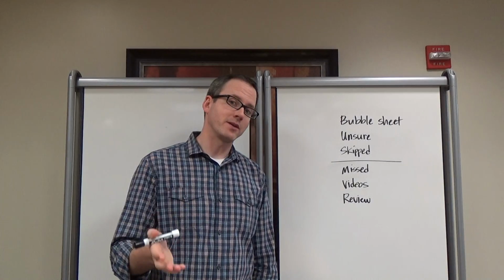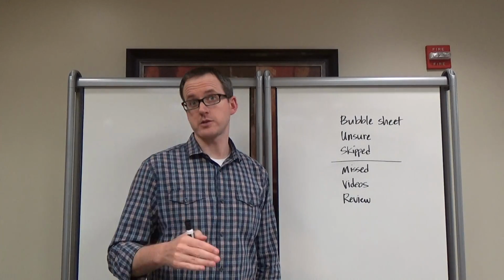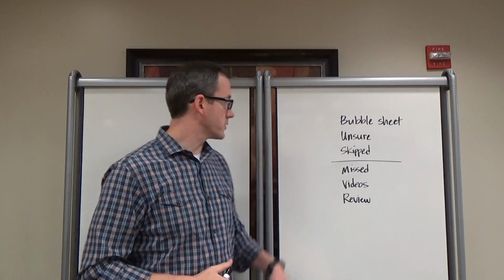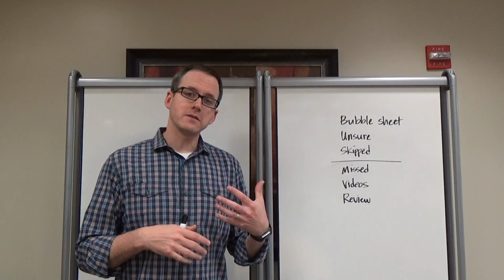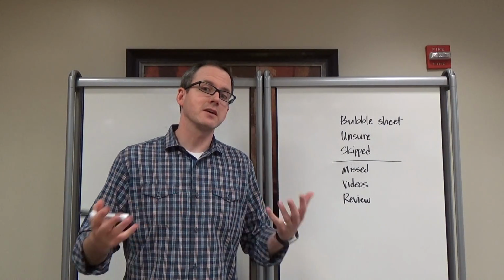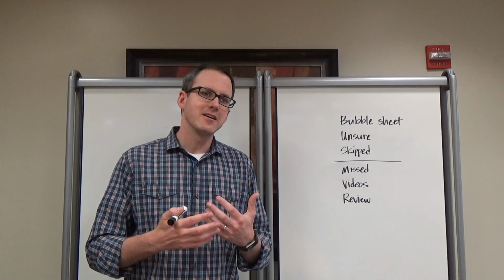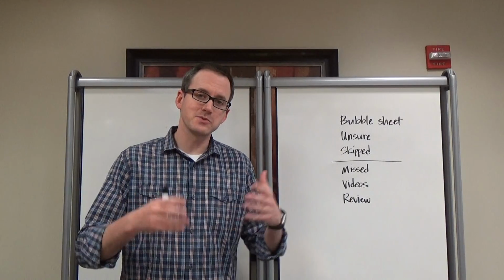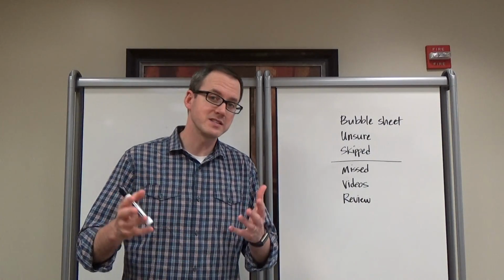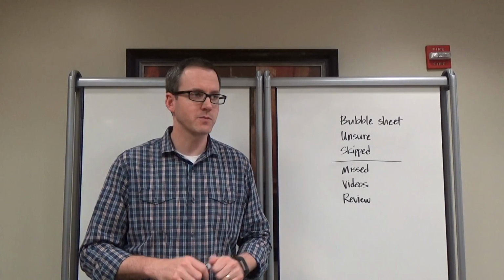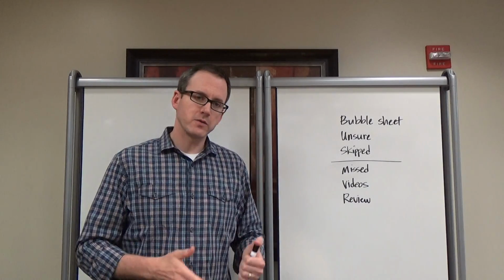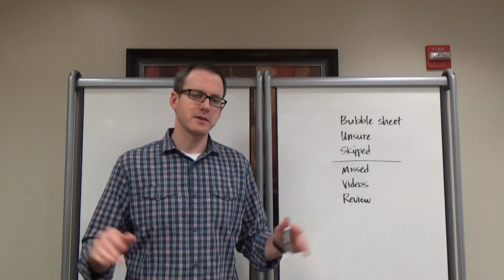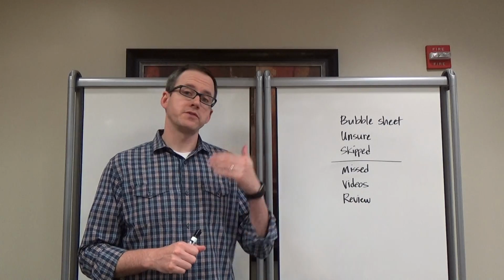If you did that, if you knew about that and you bubbled in your bubble sheet, you got to question 18, but the remaining answers you just filled in with D, you'd want to mark those as skipped because the system is going to think that you thought the answer was D, but really you didn't have any idea what the answer was. You just said, hey, I ran out of time, so I'm going to fill in the remaining answers with D or with C or with B, whatever you want to do. It doesn't have to be D. But you fill them all in with something. You need to tell the system, hey, I didn't really answer these questions. That way, you will still get an official score.